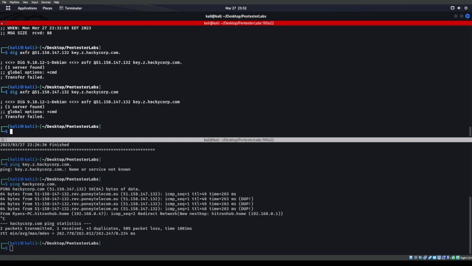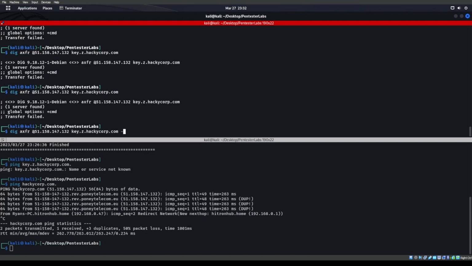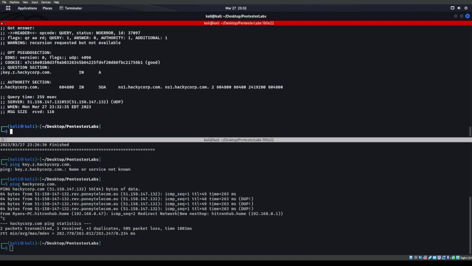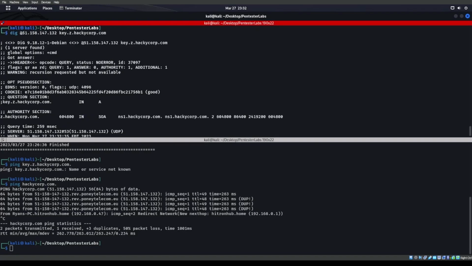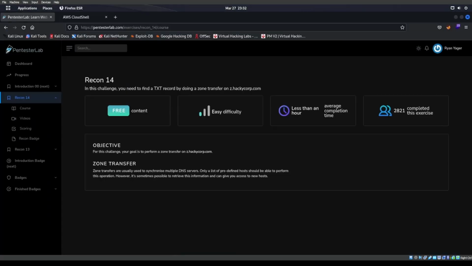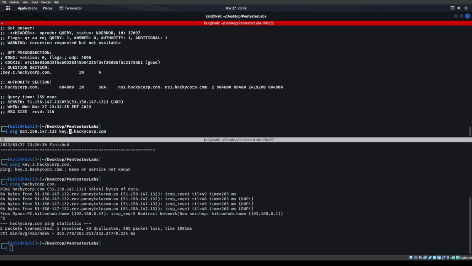Maybe I should get rid of the dot there first off. It's very strange. And that's where we're supposed to be going, right? Ah, Z, that's why. There we go.